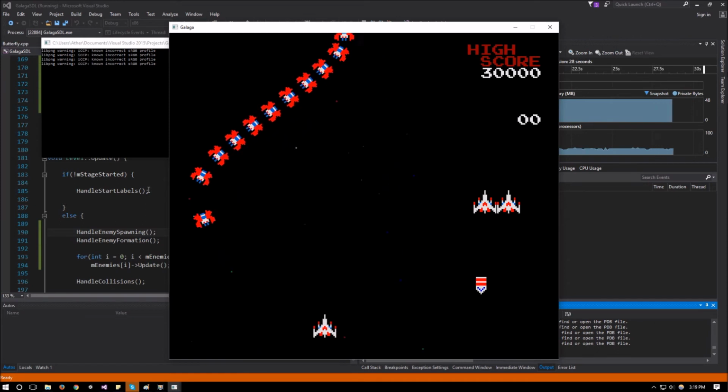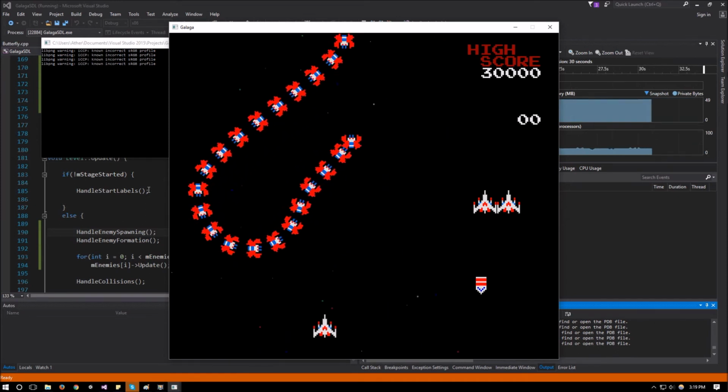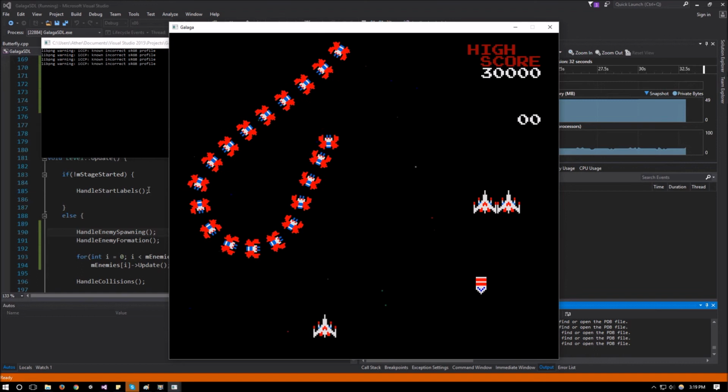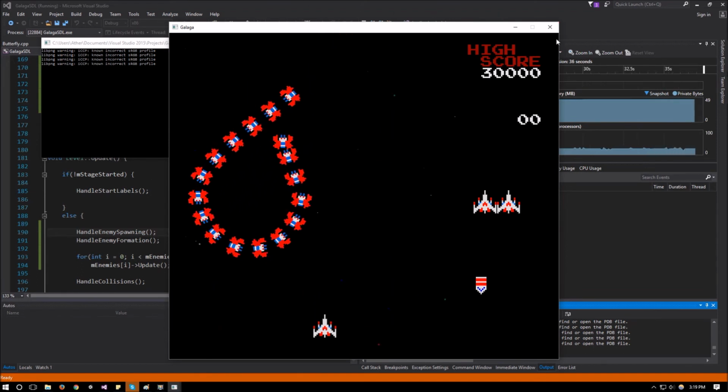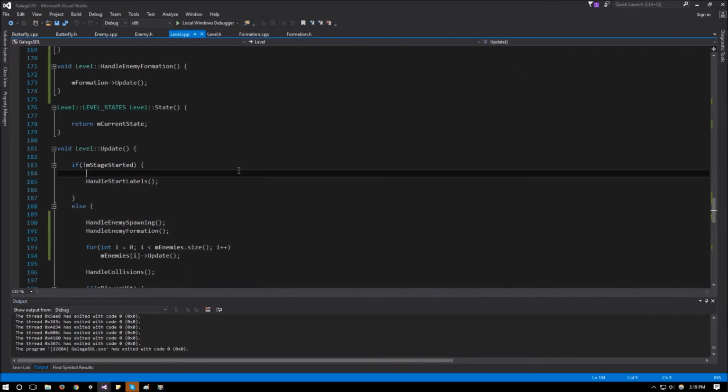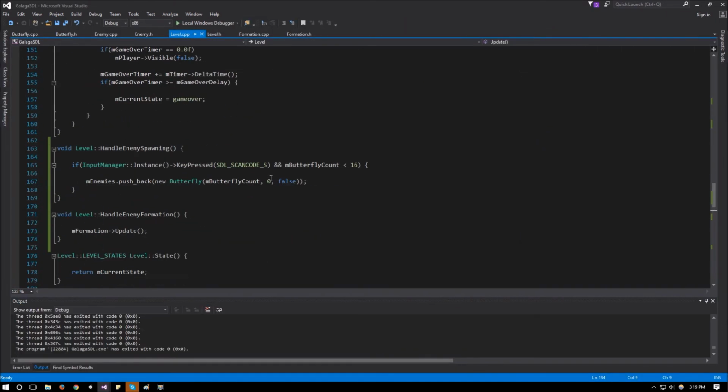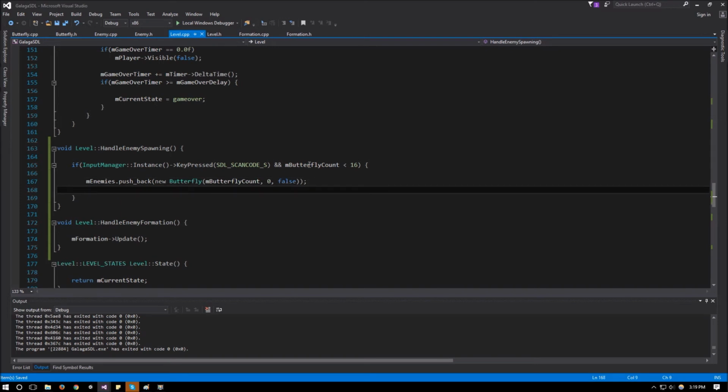There we go. So if we press S, enemies are being spawned, but they're all going to the same place. Why is that? Well, that is pretty cool, but it's because we are not incrementing the butterfly count. So when we spawn a butterfly, we can say butterfly count plus plus.